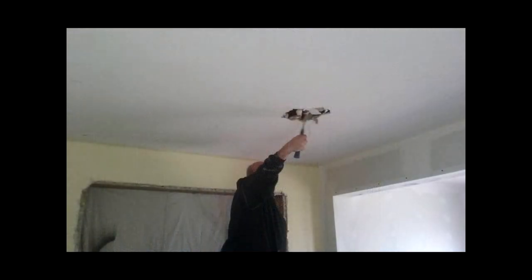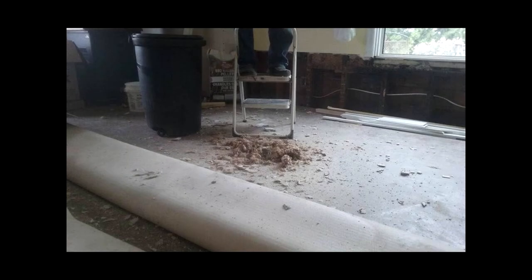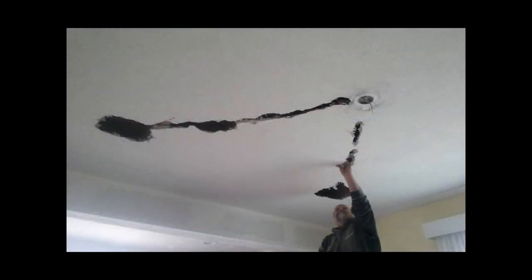We did have a ceiling fan — that was the one bit of electricity that worked. But I didn't want a ceiling fan anymore; we needed better lighting. So my husband got the old hammer out and started ripping into the ceiling so we could run some wiring for can lights. As he was working on that, a big squirrel nest fell out onto the floor — what a mess between the two floors. The squirrels at one time had a lot of fun in this home. But he was able to get all of the holes knocked out and run the wiring to install can lights.